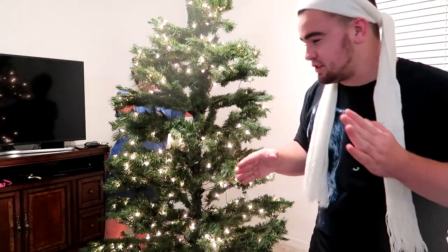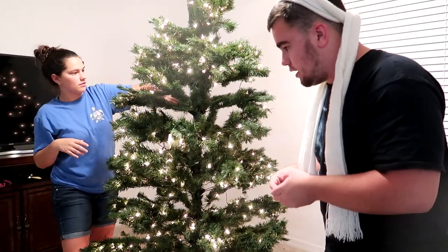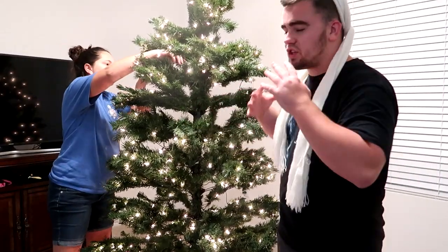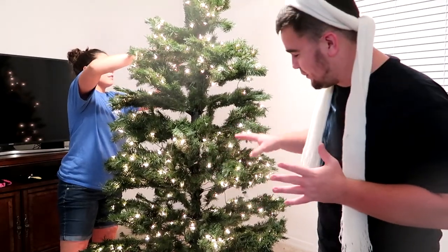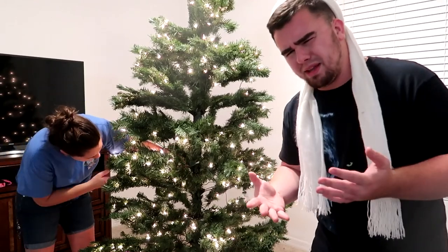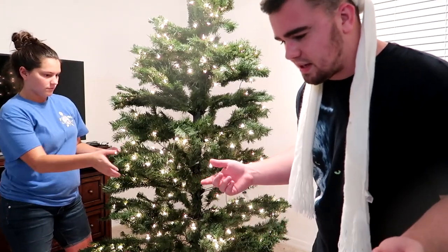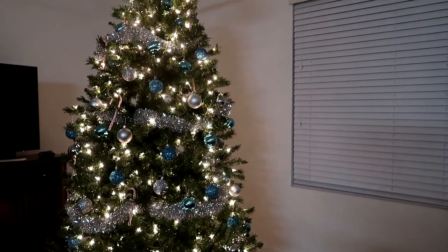All right, here's the next step. Now that we got the tree together, this was putting the tree together blindfolded. The ornaments have to do the string thing. That's gonna be a very difficult task. And separating all these, you're just gonna have to see with your eye. And the tree looks pretty cool, I gotta say. I think we did a good job at actually putting the tree in the spots, even though it wasn't that many things to do. You're gonna see the tree very shortly in like 5 seconds when the ornaments and stuff is on it. Can't even see the whole tree.